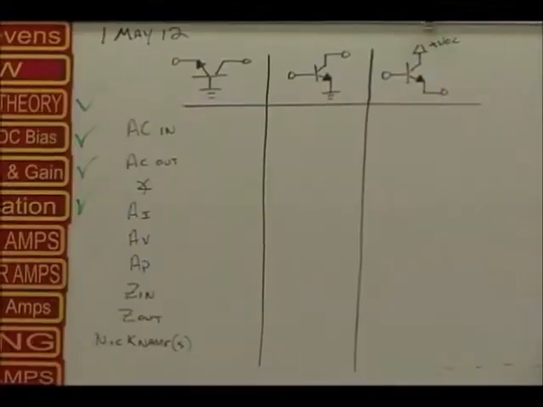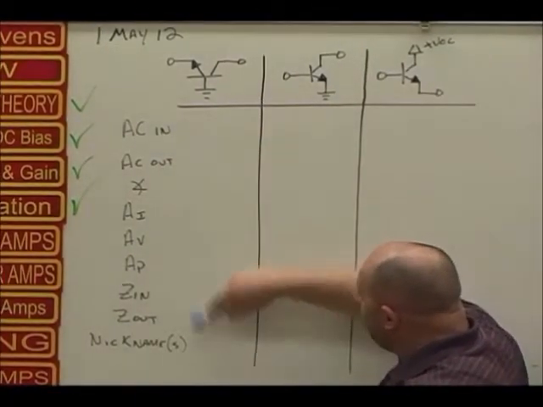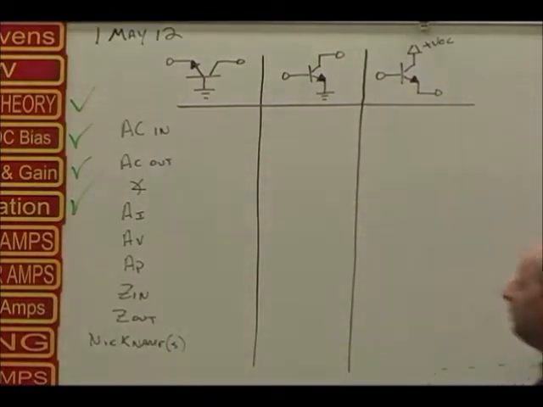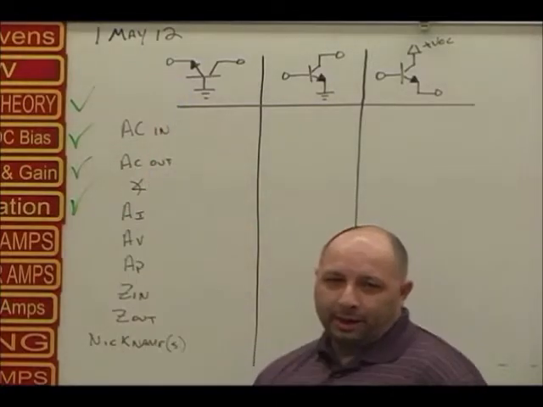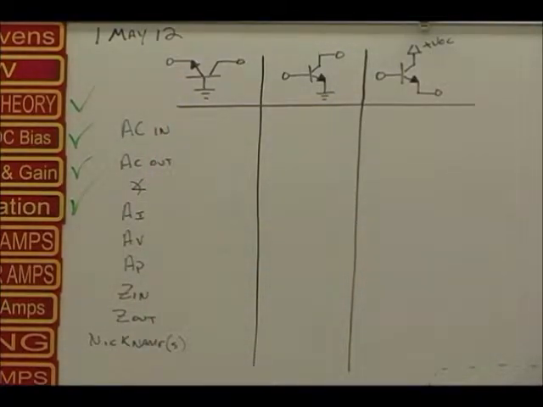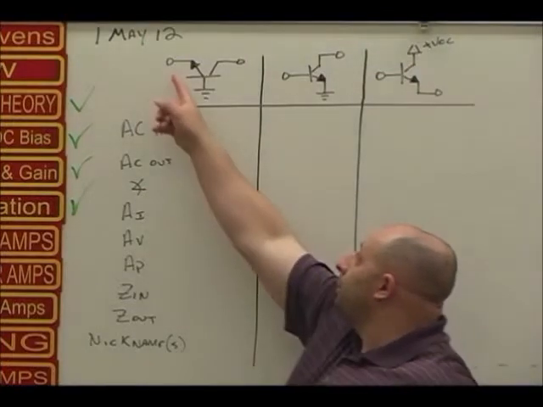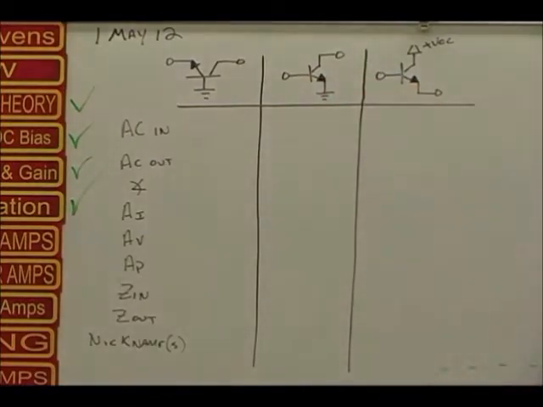You also have to be able to determine these parameters right here that relate to each type of common amplifier. So the first one being common base. How do we know it's common base? It all has to do with mainly where the inputs and outputs are, right? For this one, these little circles indicate what? Either test points or an input or an output. It's kind of the same thing.